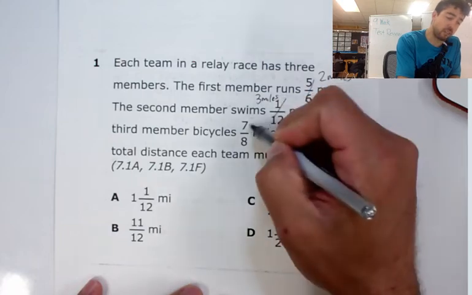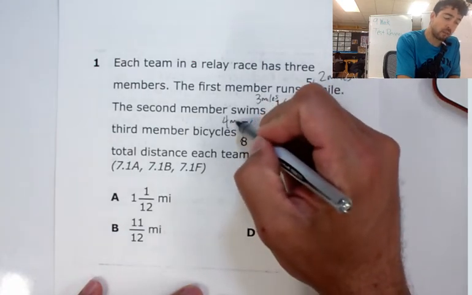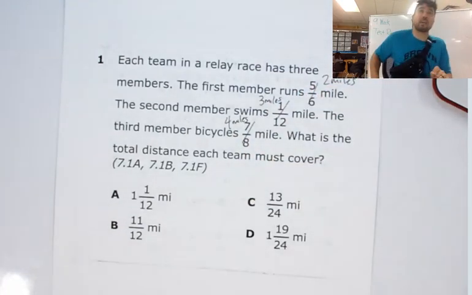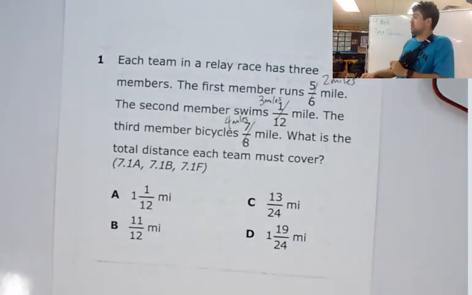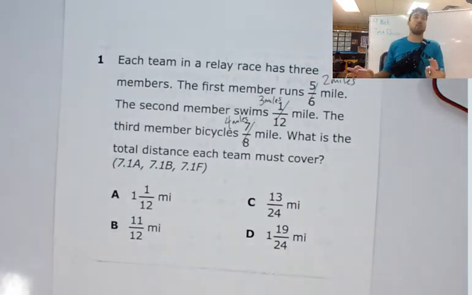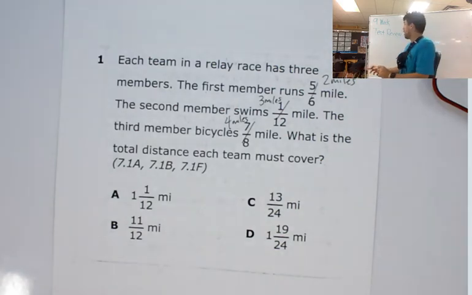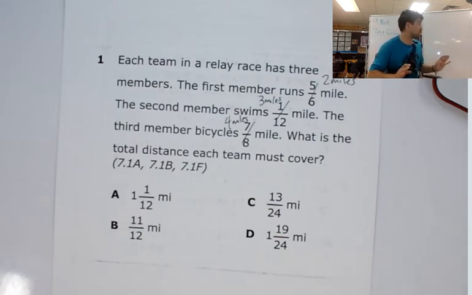And then pretend for a second that this was 4 miles. Now, we're just going to pretend for a second, because if you have an easier problem to understand, then you're not overwhelmed by the fractions. Because a lot of you will see fractions and then you'll panic all of a sudden. And you'll shut down and you'll say, I don't know how to do this, right? So if you can pretend for a second that there were whole numbers there, then you get a little bit more confidence and you can do the problem solving part.